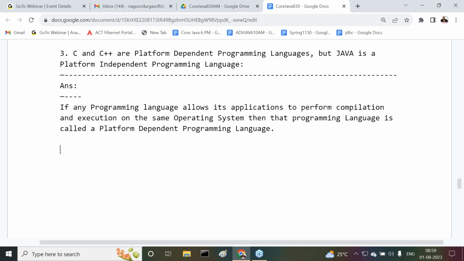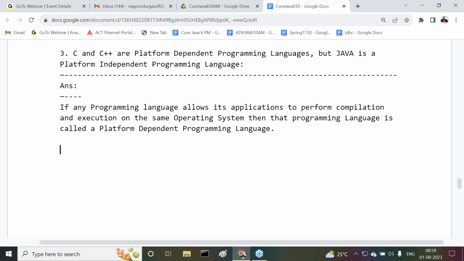If any programming language allows its applications, C is a programming language. We are writing a program or not? That is an application. C++ is a programming language. We are writing a program or not? Java is a programming language. We are writing a program or not?